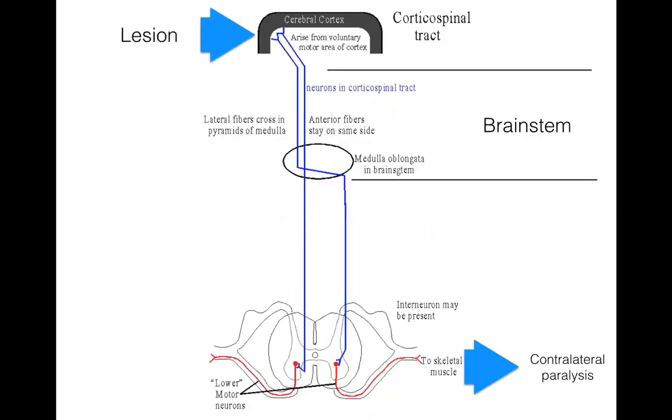Why is this so? Let's briefly review the corticospinal tract. It originates in the cerebral cortex, and its function is to control the skeletal muscle. It arises from the cerebral cortex, sends fibers down, and upon reaching the brainstem at the level of the medulla oblongata, 90% of the fibers cross over to the contralateral side, go down contralaterally in the spinal cord and innervate an anterior horn cell, which in turn innervates a skeletal muscle. Thus, if there's a lesion affecting the cerebral cortex, the manifestation would be contralateral.